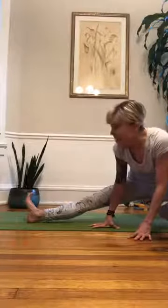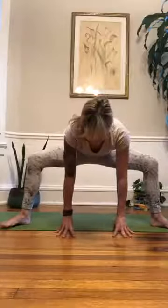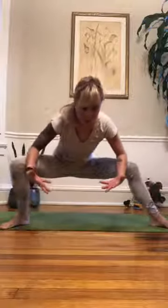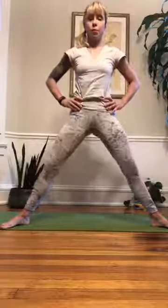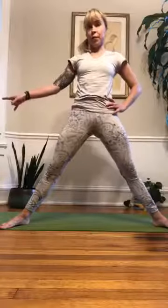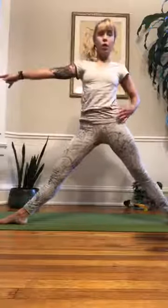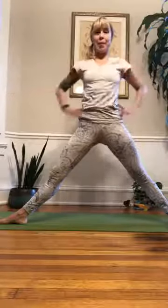Nice. Let's go ahead, inhale back up into that great big squat. I'm going to take both of my hands. I'm just going to release and let myself just squat here for just a moment. Go ahead, move your knees, hips. I'm going to take my hands to my hips. I'm going to extend all the way up. Good. You're going to take your left toes now. Left toes are going to be pointing this way, but my right toes are now pointing this way.